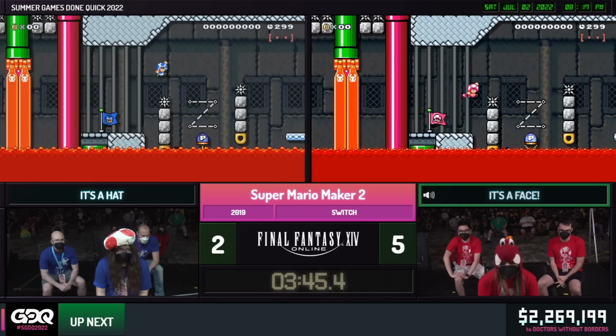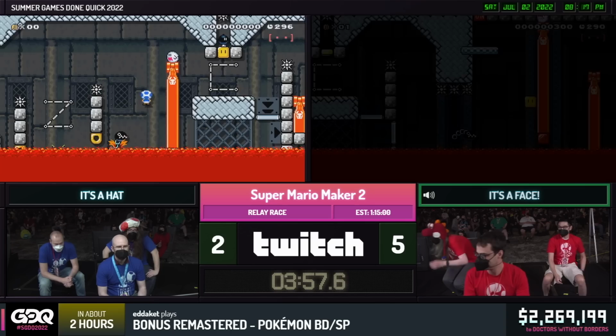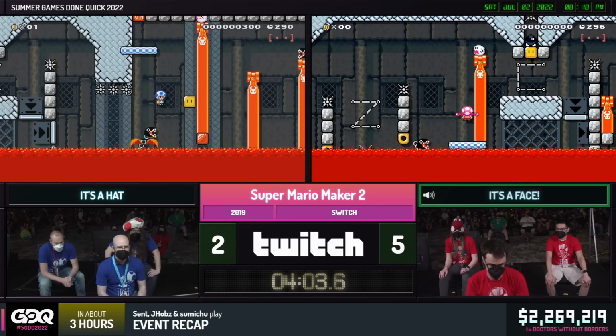Yeah, a lot of these back and forth movements seen here, you kind of have to prepare for them in Maker because it's kind of like you're wearing metal boots compared to SMW. Yeah, it's definitely a lot heavier, a lot less floaty. More directed movement. Both teams making some serious progress here, though. Oof.